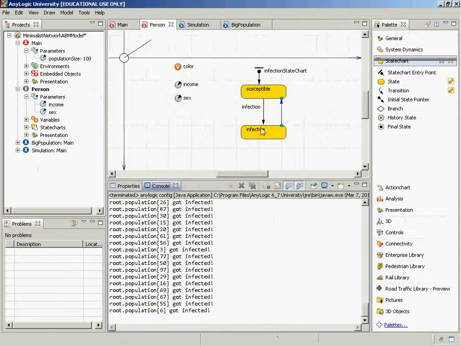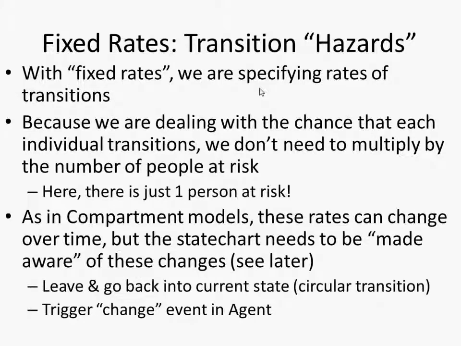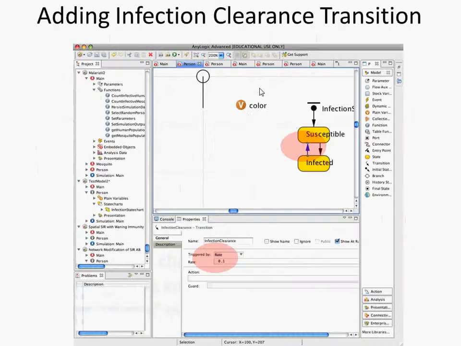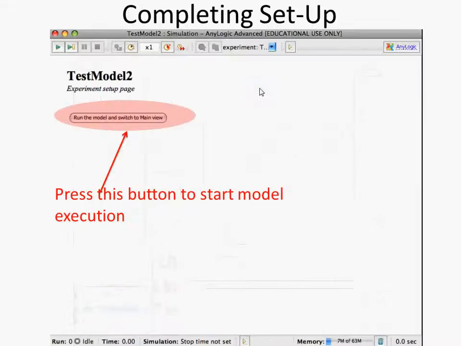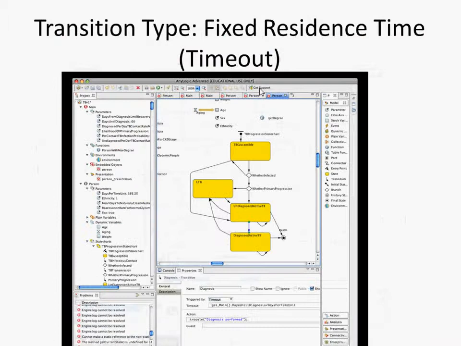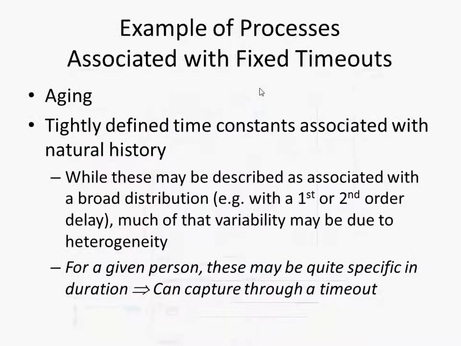Timeouts within our model. So what I'd like to do is go to this model and now make these things timeouts. What we had here was a rate of 0.01 going from susceptible. I'd like to set a timeout with that same average time in the state. Given that this is 0.01, how long on average does one stay susceptible before getting infected? We said it earlier: 100. So let's change this to a timeout of 100.